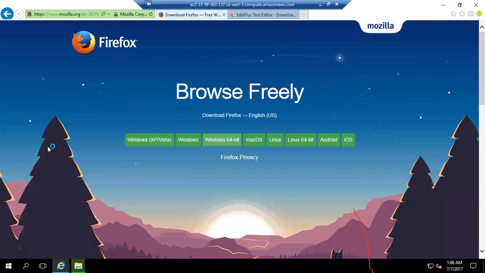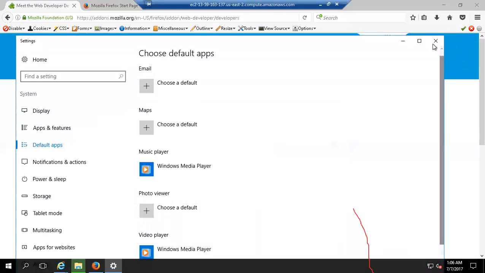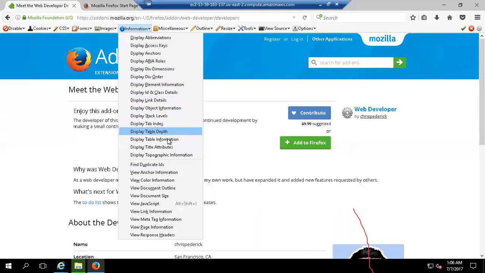Restart now. It's going to start the application with these add-ons. Here you can see what add-ons are available: cookies, CSS styles, forms, images, information. In the information, we can see the tab indexes, table depth, JavaScript, and links information, page information.